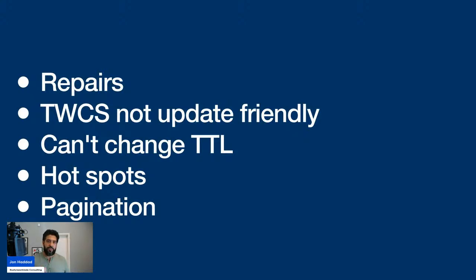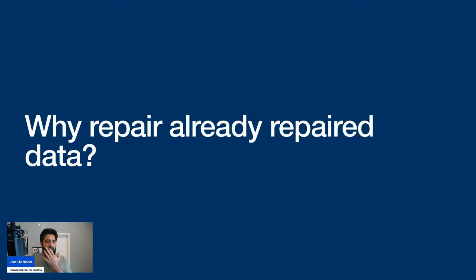And then there's another thing that most people aren't aware of, and it's pagination. Pagination is not particularly great with a single partition. We'll get into that in just a sec. First thing I mentioned was repairs, right? One of the issues with immutable time series data, or immutable after a certain point, is once you've repaired it, it's not going anywhere. So if you have everything kind of lumped into a table and all your data for a single thing is in a single partition, you end up repairing that same partition many times.